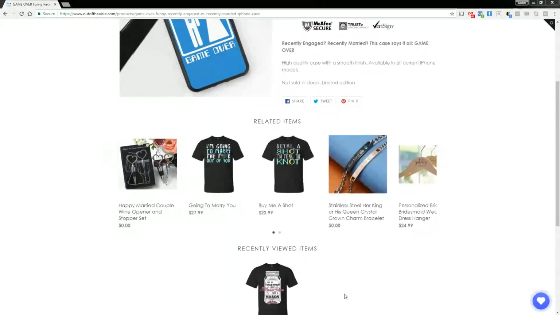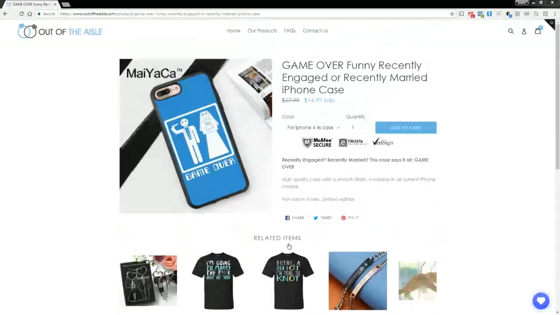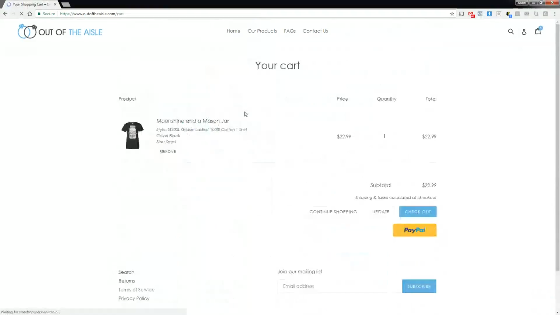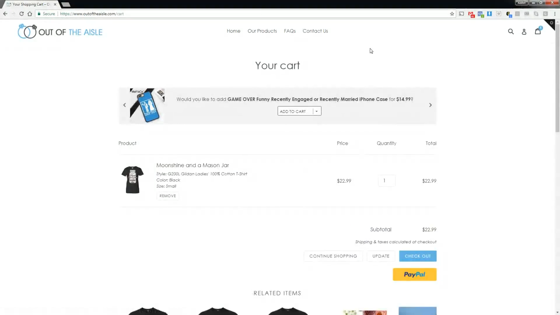And it also adds products that you've recently viewed. And a really cool thing is it adds a new upsell section right over here. Would you like to add? They basically pull out your most popular product to consider as an upsell. So, really great. Definitely great stuff here. And we're really back into kind of scaling.